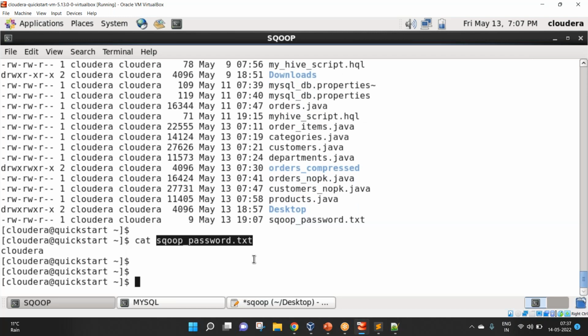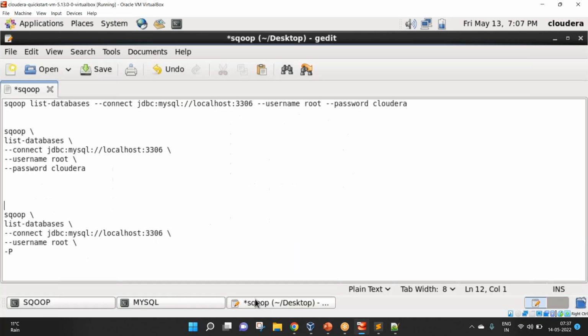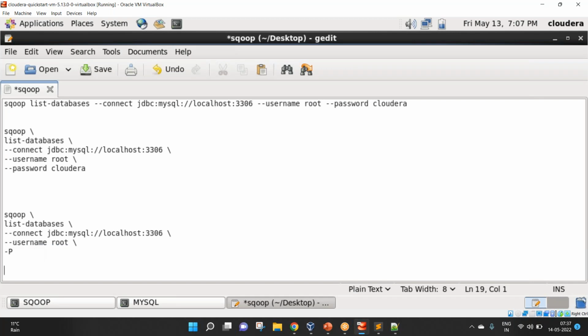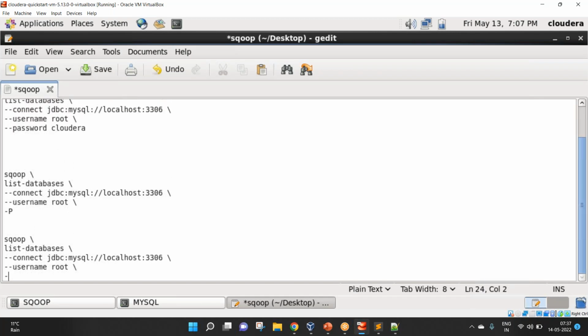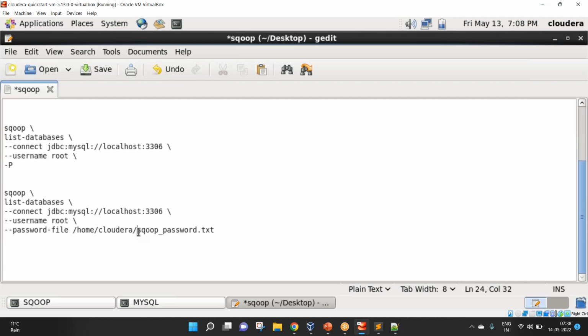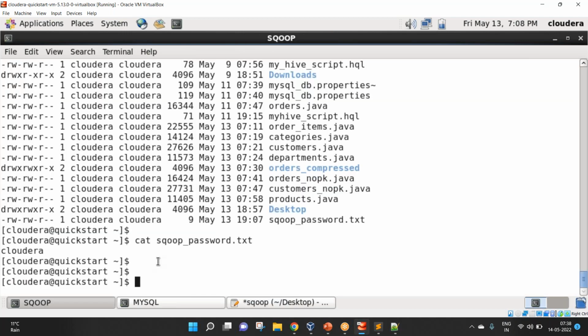Now I'm going to use this password file to actually run my Sqoop commands. Let me modify that. Here, instead of -P, I'm going to say --password-file. Then I can mention /home/cloudera/sqoop_password.txt, so I am giving the complete path of my password file.